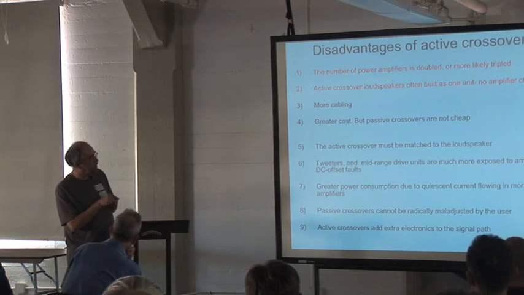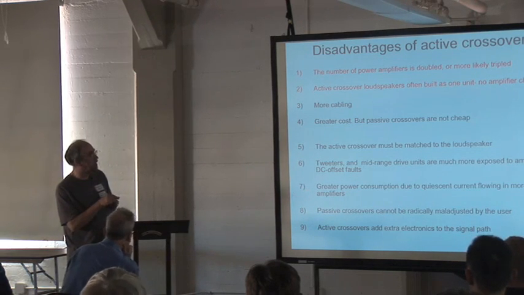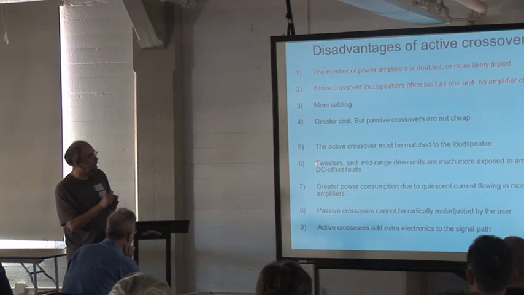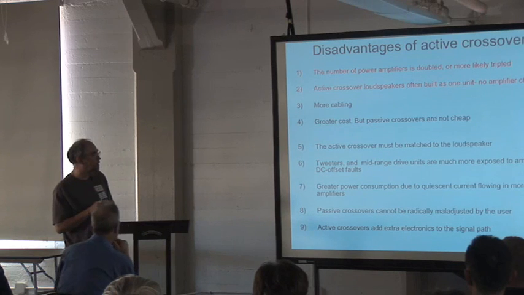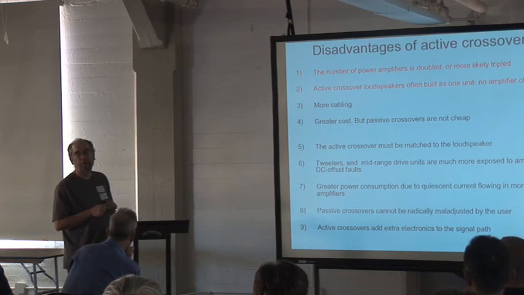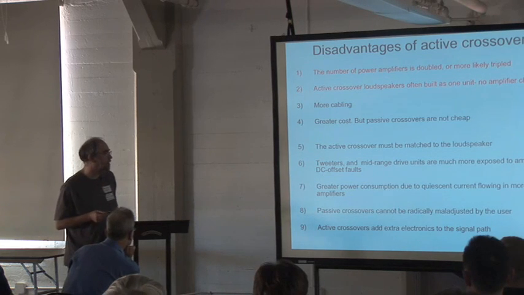Right, something to worry about a good deal less, unless you're into Class A in a serious way, is the greater power consumption you've got because you've got more amplifiers. For Class B, Class AB, that's not going to make a lot of odds maybe, but if you're stuck on Class A, there's going to be some serious heat.